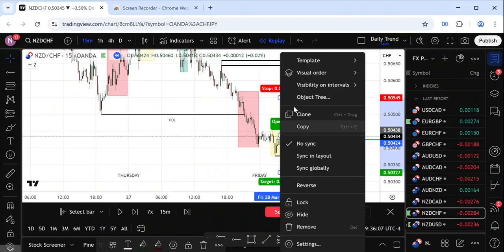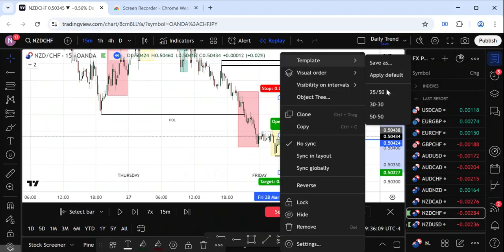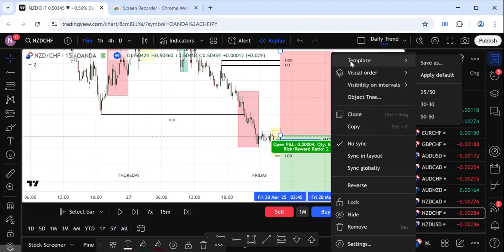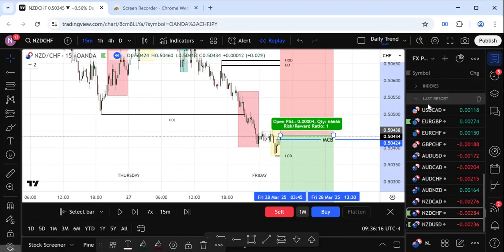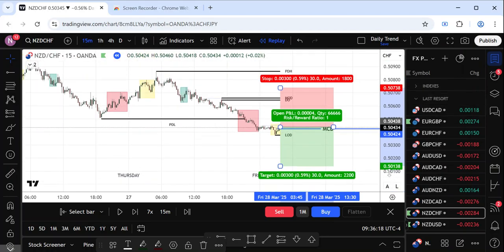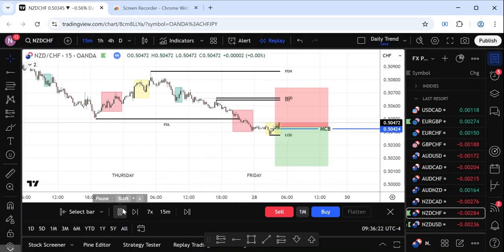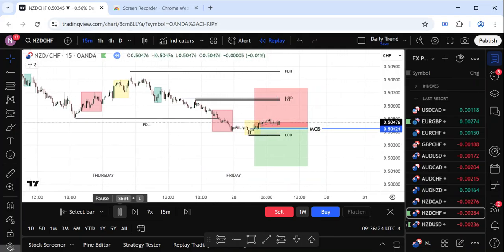And just accept the fact that it won't work 100% of the time, but as long as you stick to your rules and have good risk management, you'll make money long term. So I'll just do a 30 pip stop loss, 30 pip take profit on that just for the sake of expediency. And when you let it play out, you'll see price did start to go up some, but then it came back.